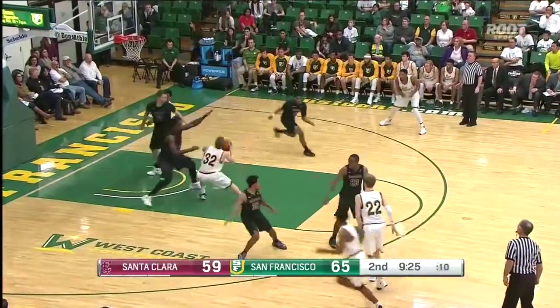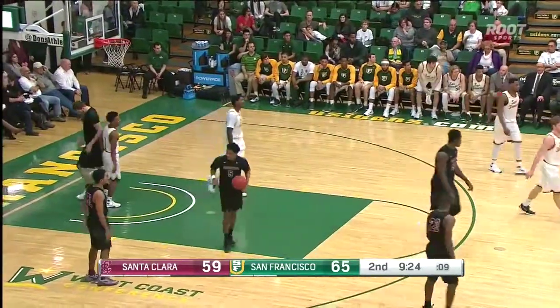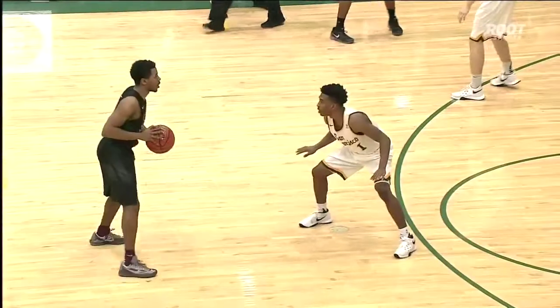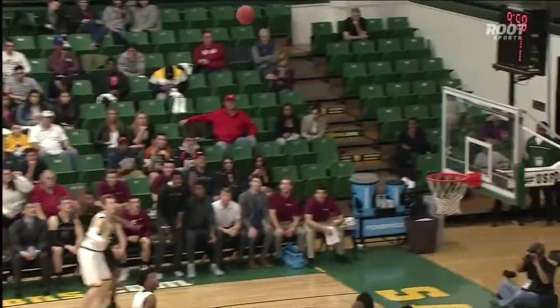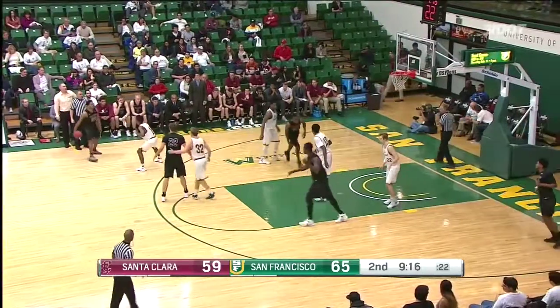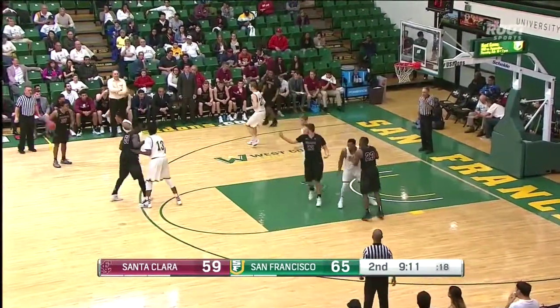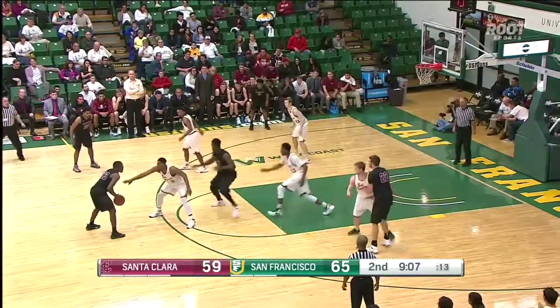Reynolds finds Dirksen. Dirksen bumps, and they're going to call him for traveling. So a tough sequence for Tim Dirksen. Here's Brendan Taylor. Yeah, Brendan Taylor, very active. That time, the recipient of a good pass there, and does a good job to square up and get it in. So Fagan gave it to him, and he knew what to do with it. No question about it. Much better shooting by Santa Clara in the second half. They're 10 for 18.